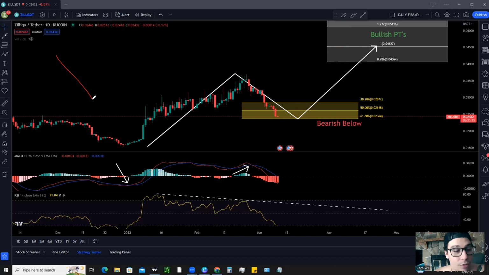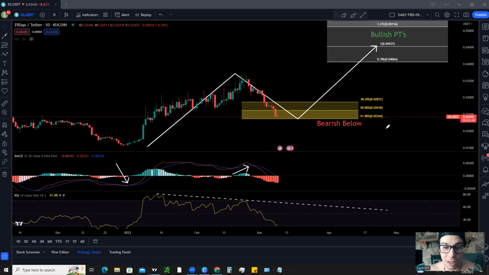So let's say you move down, retrace, and then you start consolidating and break through those retracement levels. That's going to be an upside reversal. And then if you move up, retrace, consolidate, and break through those retracement levels, that's going to be a downside reversal. And so we're testing some of our major Fibonacci levels right now. And we're going to see, do we bounce here and try to continue the trend, or do we consolidate in these areas and ultimately break below? That's why it says bearish below right here.